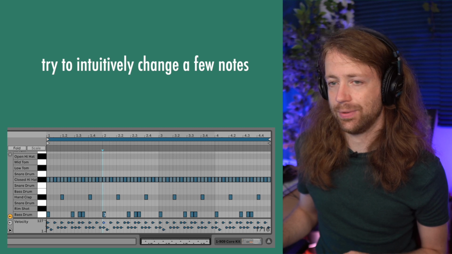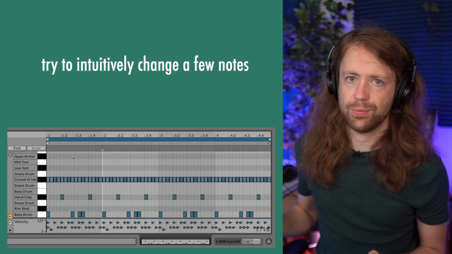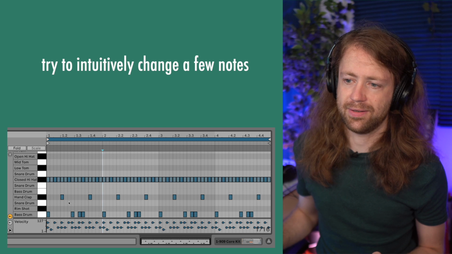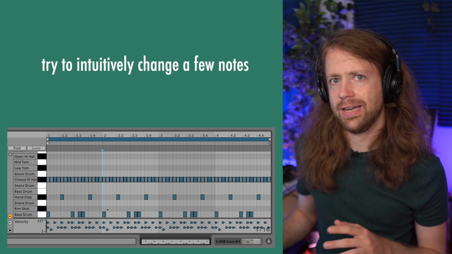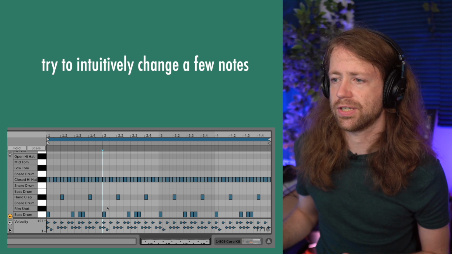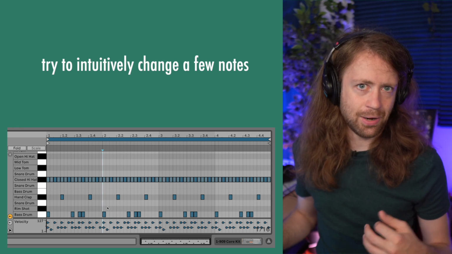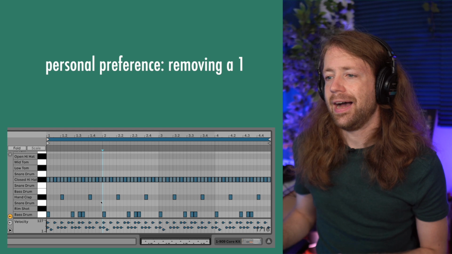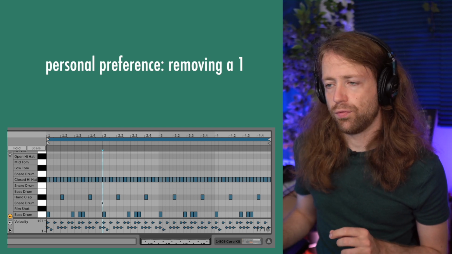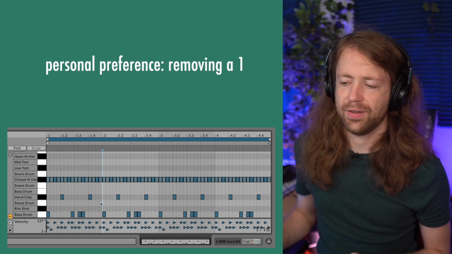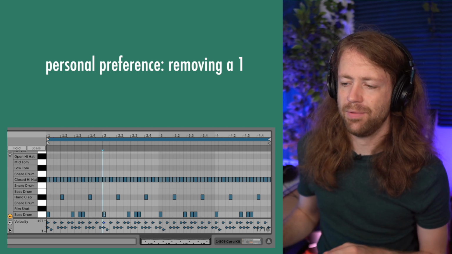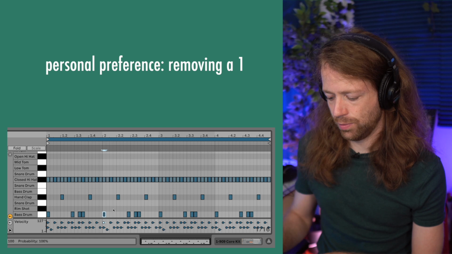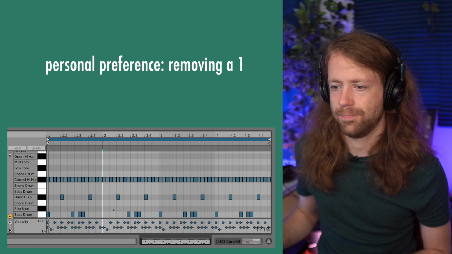Here in this case, I would definitely do it with the kick drum, because we have the steady hi-hat rhythm and the snare backbeat. You shouldn't really mess with that, but you can just change the kick drum maybe on 2 or 3 positions. And just sharing what I particularly like, I always like to at least remove 1 note on the 1 of the kick drum, because if you always have the 1 on every bar, it can become a bit static. So let's just remove some note here.